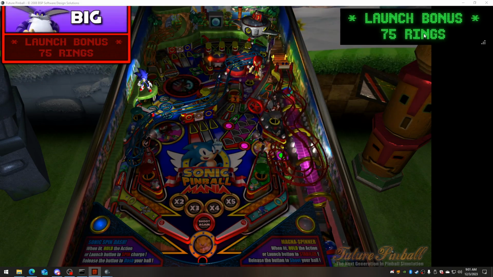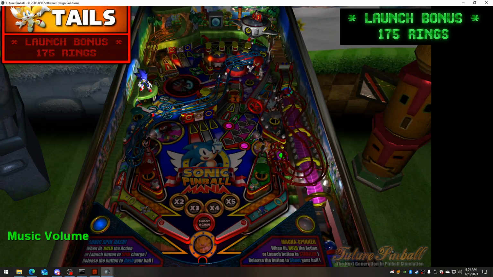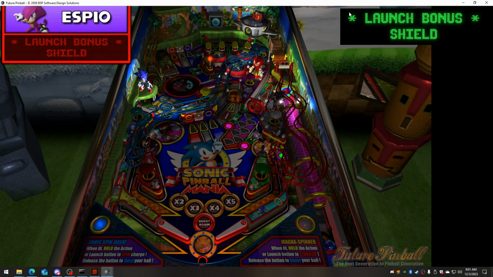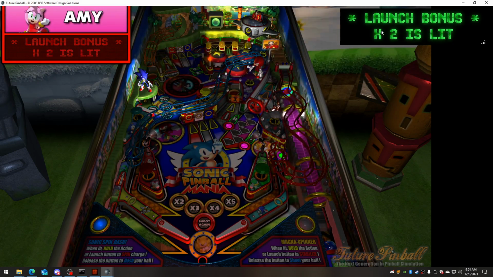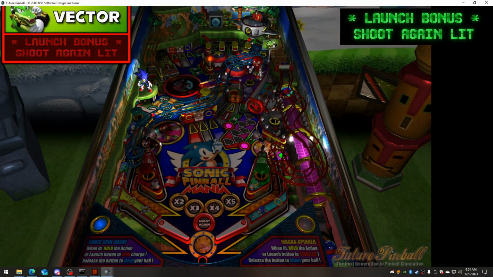If this was run in full screen, the Future Pinball, hold on, let me make sure it's low enough. If this was run in full screen, and then you tried putting this DMD on top of the Future Pinball, well, you can't do that. It doesn't work that way. When it's run in full screen, nothing will appear on top. That's why I'm showing you in windowed here.